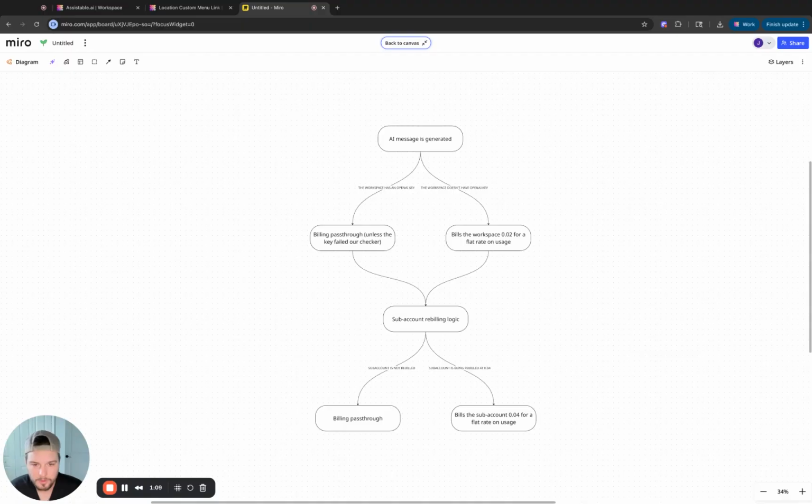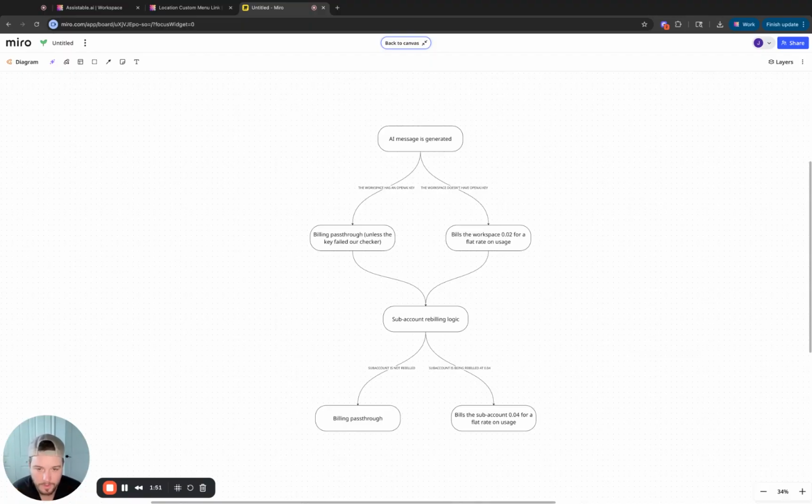But if you opt in to put in your own OpenAI key, which is really good, by the way, we do use location ID as caching. So each location has its own input caching, which is like self-learning. There are some pros and cons to both. If you have an OpenAI key that's not seasoned, you'll probably hit your limits really fast. But you have a little bit more control over these things, and you have control over models. Whereas if we're putting in our stuff, we use a native model and bill the 2 cents. So when a message happens, we just say, hey, do they have a key or not? If they don't have a key, then we bill the workspace 2 cents for that processed message.